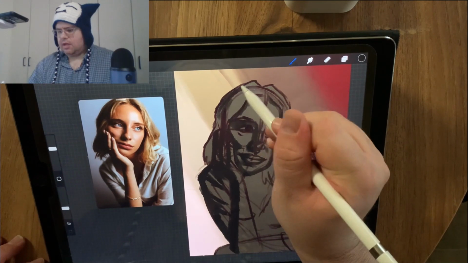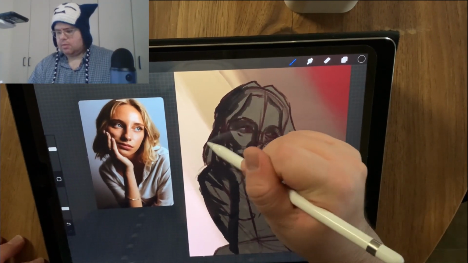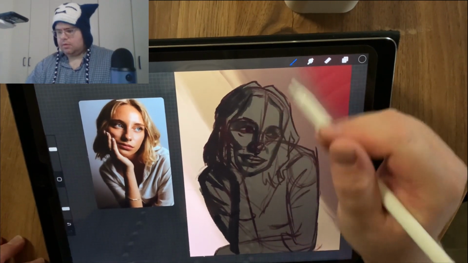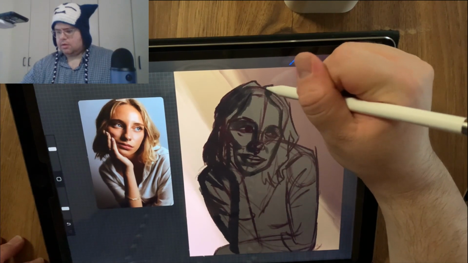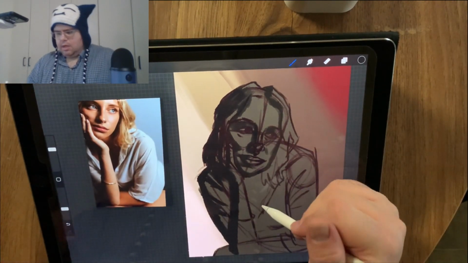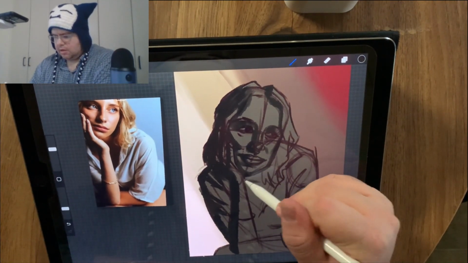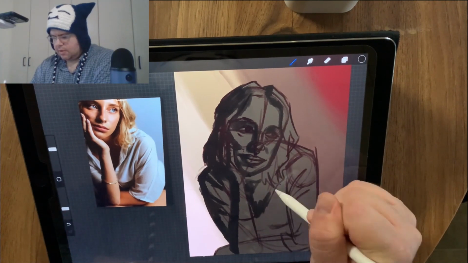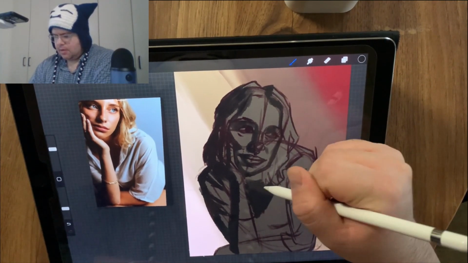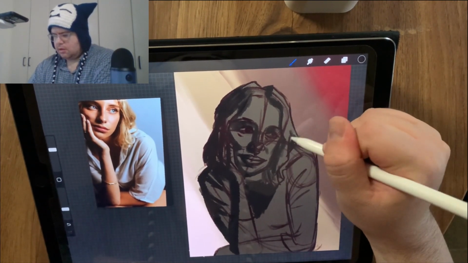Almost all of this side of the hair is in shadow, with a few exceptions that we'll paint over top afterwards. This is all shadow, this is shadow. Basically, there's a little bit of light on her neck, and then this is all in shadow. This is all shadow. This is shadow.